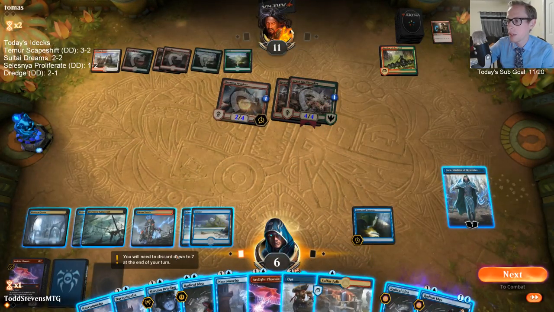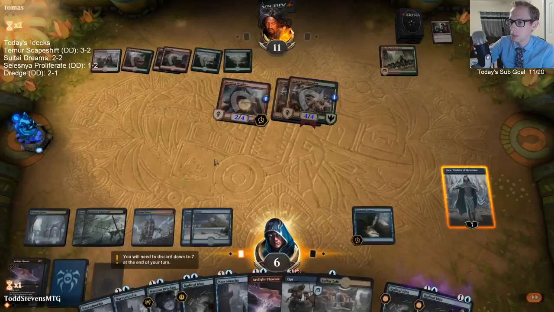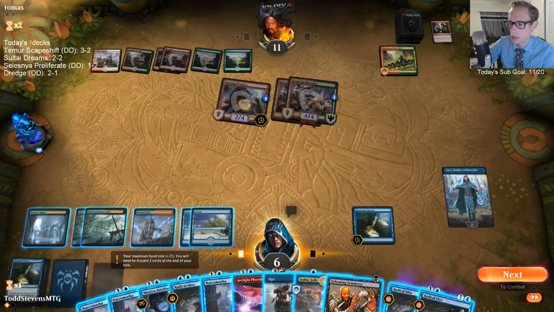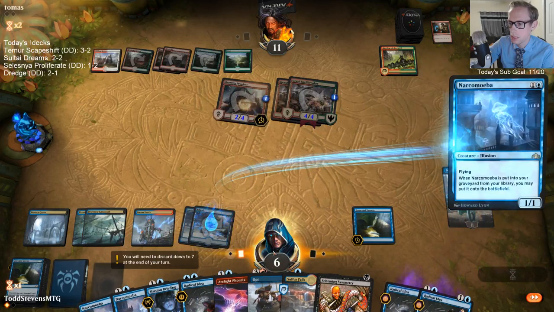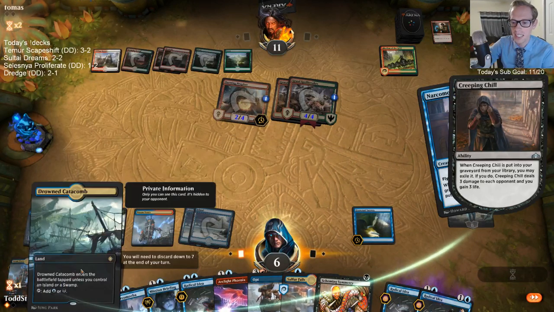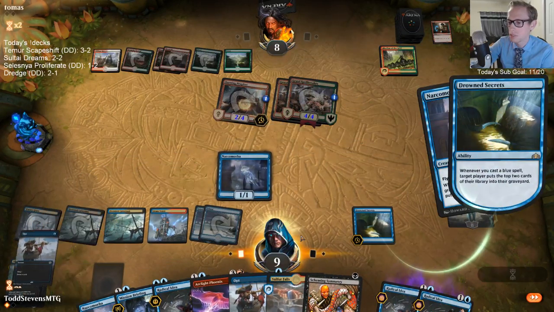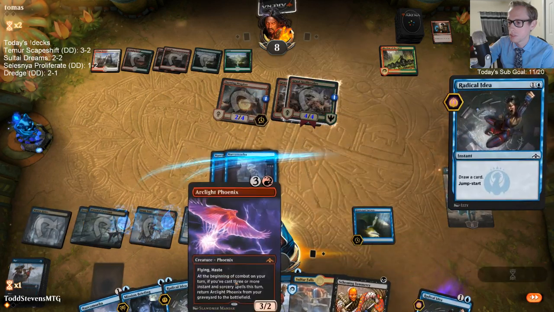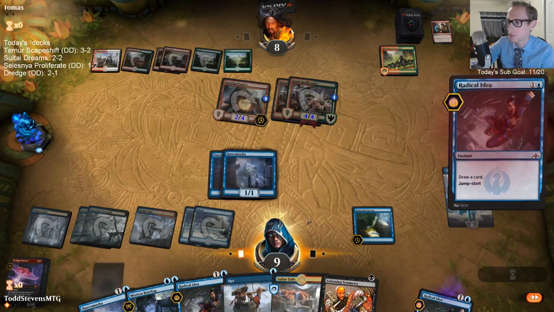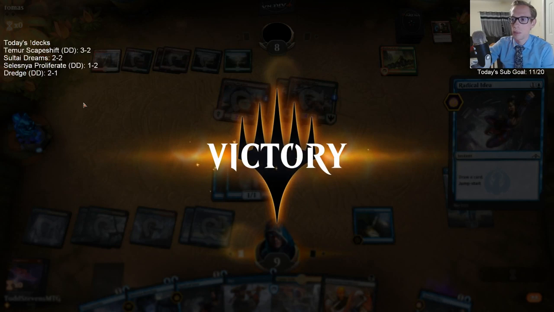All right, so we win by a lot of ways here. Let's mill ourselves out. We haven't really won by milling ourselves out yet. Try this. Jellyfish. Our last Creeping Chill was the very last card in the deck, because we scried those to the bottom. Jellyfish. All right, draw a card. We drew a card with no cards in library. Jace says if you draw a card with no cards in library, you win the game.